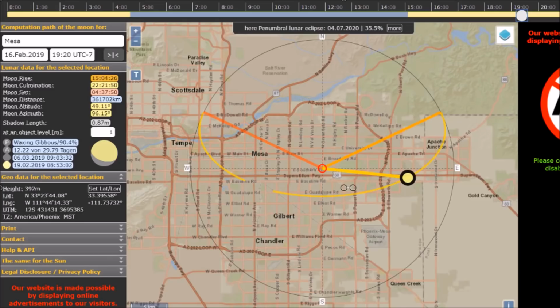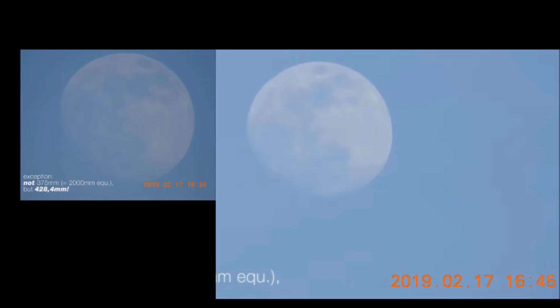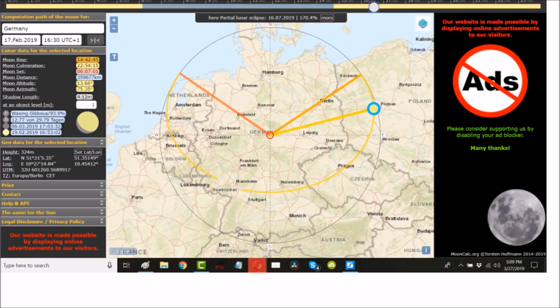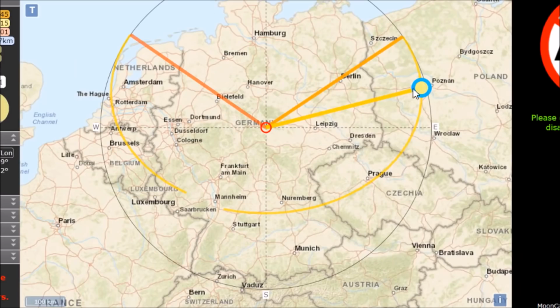So let's take a look at some of the Germany ones. Now what we're going to take a look at is these pictures right here that were done on February 17th of 2019, the day after we caught our leap. This was done somewhere between, again, a 21-minute period, 1624 to 1645. So we look at mooncalc, we have Germany, 17 February at 1630, right between the two. And what I want you to notice here is how much earlier it is in the path when it jumped. All right, now we noticed nothing through this part until we got here. Now this is going to become even more apparent with the last series that we're going to take a look at.